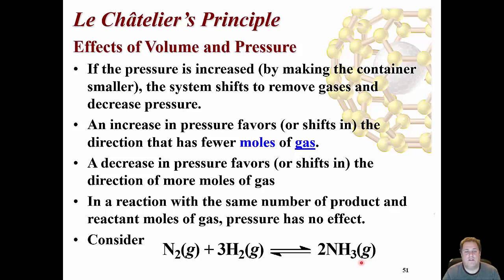A decrease in pressure is going to do the opposite. So we want to make more gas because the stress is not enough pressure. We want to make more molecules of gas. In this scenario, we're going to shift left, or to the 4 moles versus the 2 moles. If these added up to be the same, so if it was 2 and 2, there could be no response. There's nothing the system can do. So that's the scenario where we see no change or no shift.